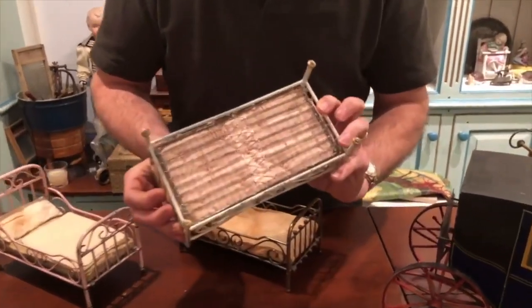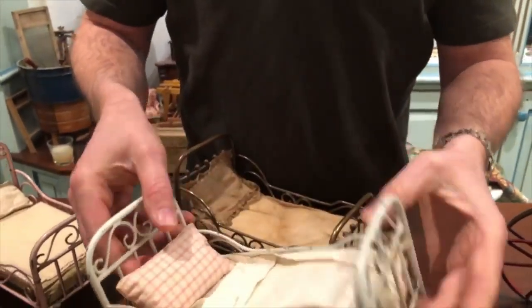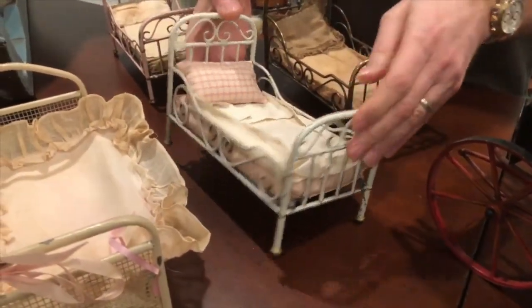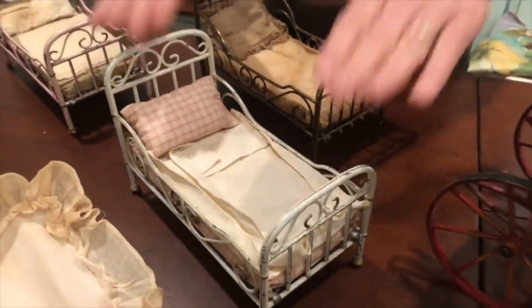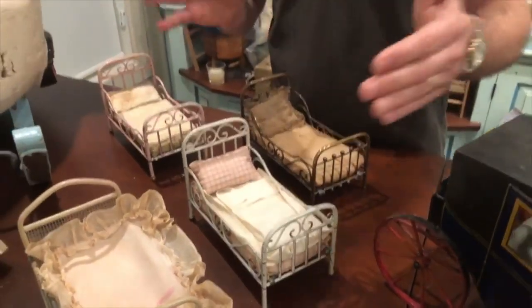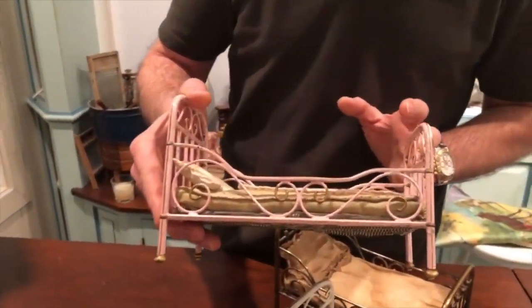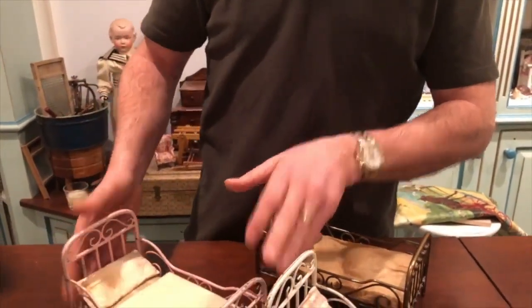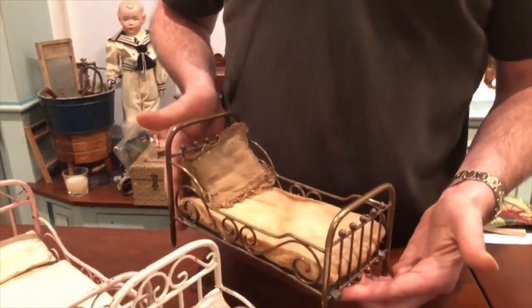It has a full spring under there just like a real bed, in the white. It's made of tin plate, enameled, and hand striped — a lot of detailed construction for just a very simple plaything. A lot of the beds you find in this size, there's also a smaller size and then some grand larger sizes. They also made them in blue and pink, and doll collectors love the blue and pink ones. They also made a full brass version, and you can see the brass version has the spring underneath too.